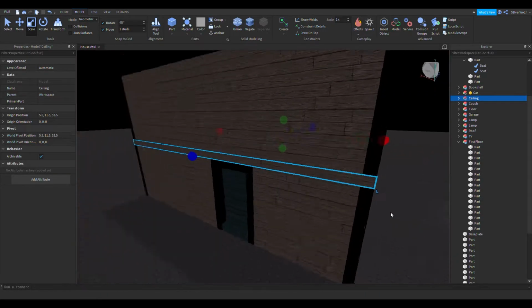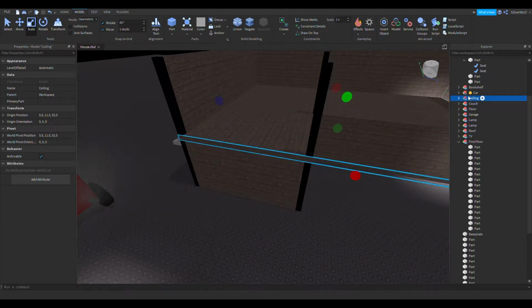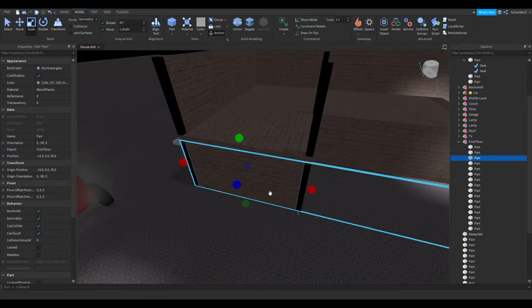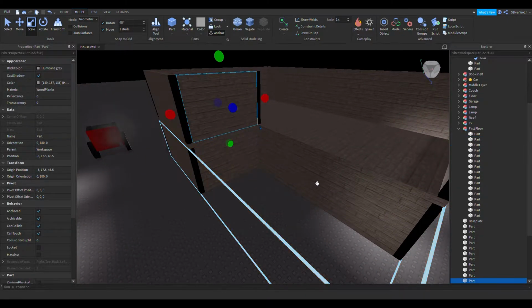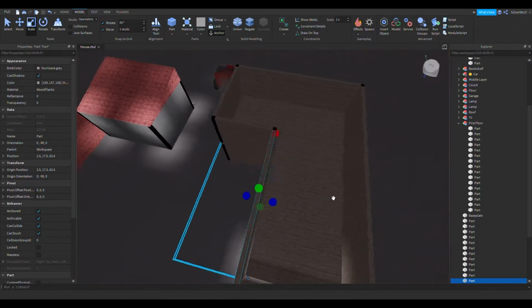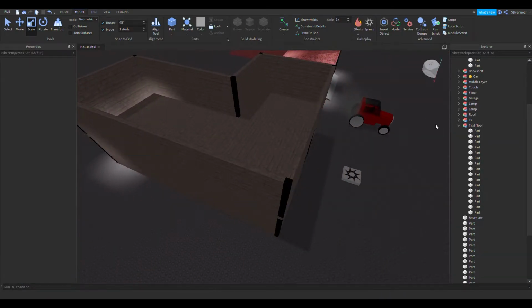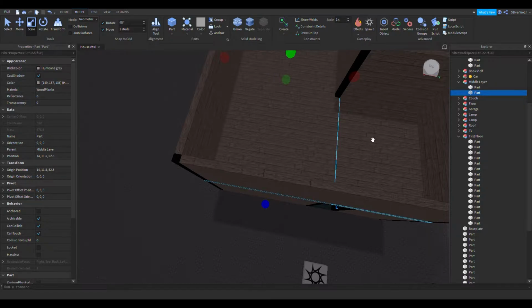I feel like I need to make the floor. I might make it black as well, same as these. Because this isn't the ceiling anymore, this is, well, kind of. I'm going to say middle layer, as I butcher the spelling. The spelling's there, it's just capitalization was not there. There we go. Yeah, I'm glad I figured out the alt clicking, because that would have been painful if I didn't figure that out.